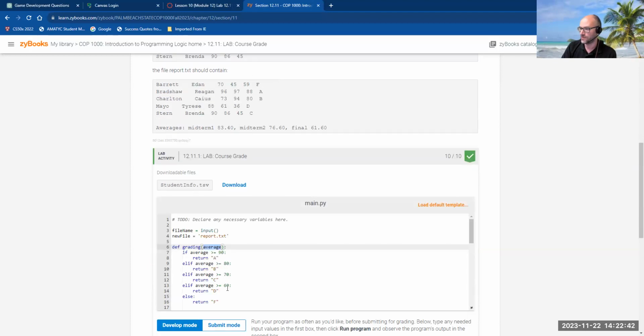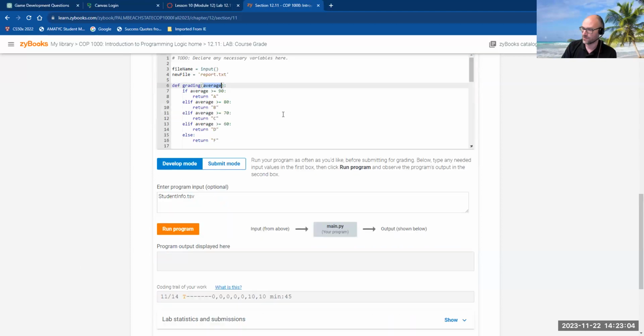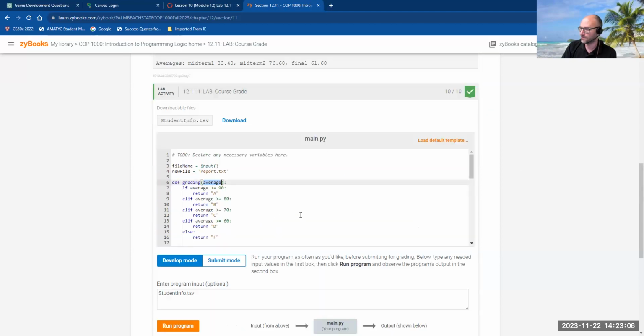So that would give that student an F. So it's going to catch whichever one of these conditionals it falls into, and if it doesn't fit into any of these, then it's going to return F. So the person didn't earn enough points to get any of these other grades. So that's what that function does.